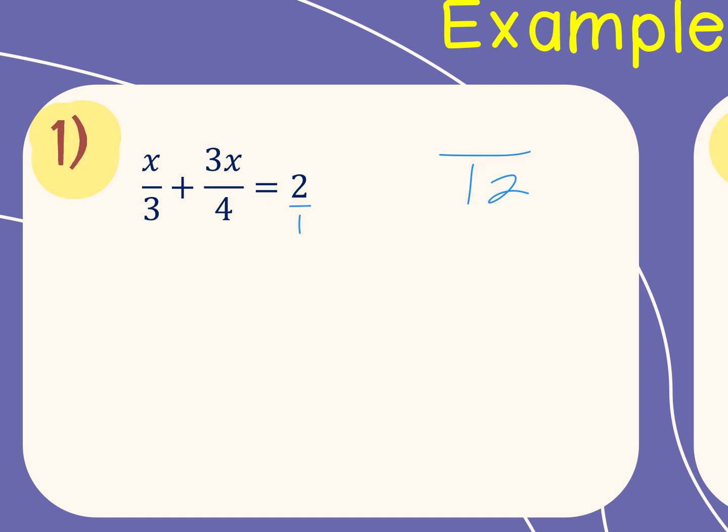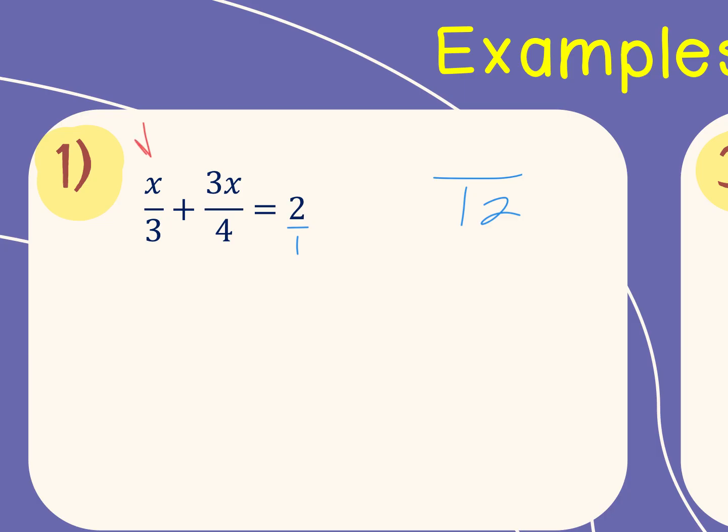So what I mean by that is I look at my first fraction. It has a 3 in the denominator. What would I have to multiply it by to make it 12? 4. So what you do to the bottom, you do where, guys? To the top. Okay, good. So look at your next fraction. It has a 4. What would you have to multiply 4 by to make it 12? 3. So what you do to the bottom, you do where? To the top. And then the last one on the other side of the equal sign. What would I have to multiply 1 by to make it a 12? 12.